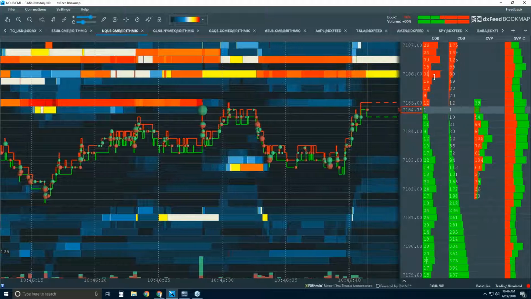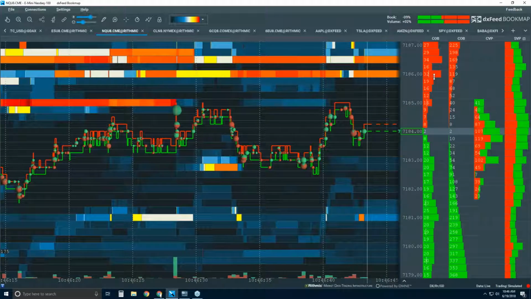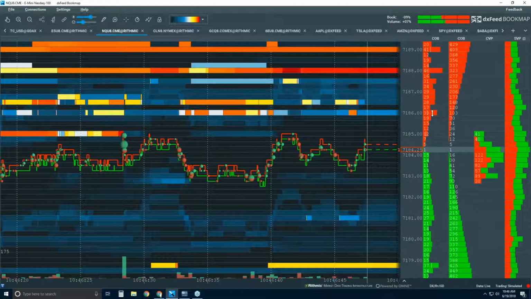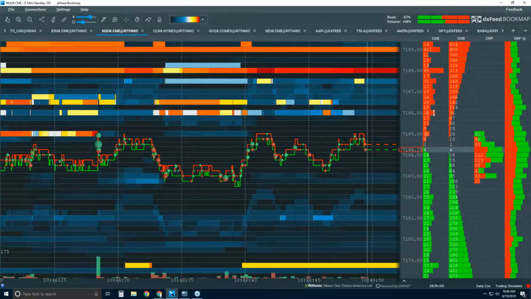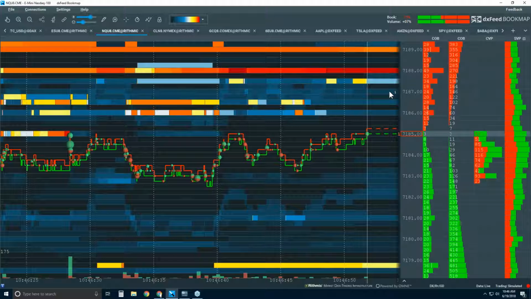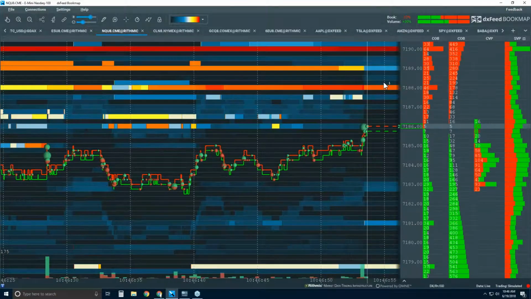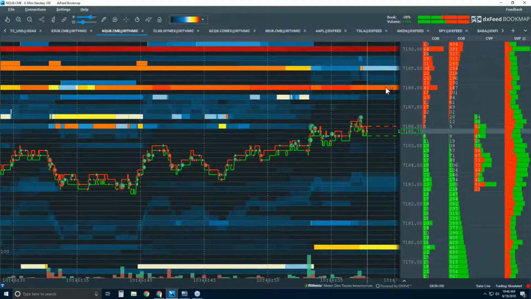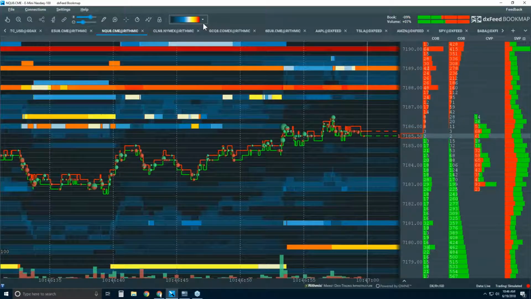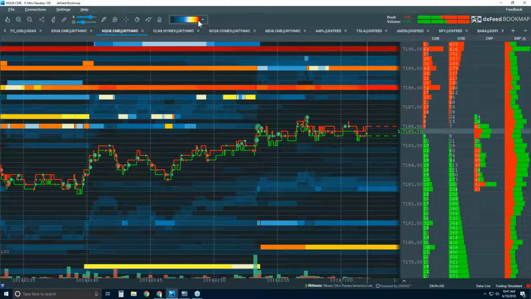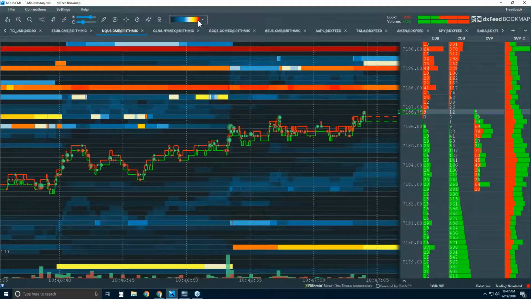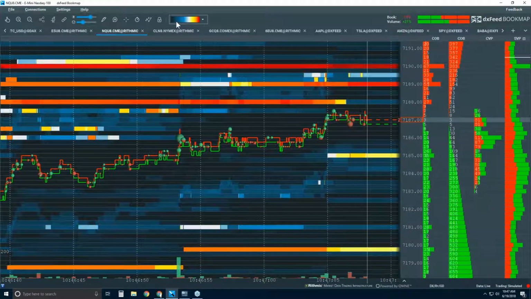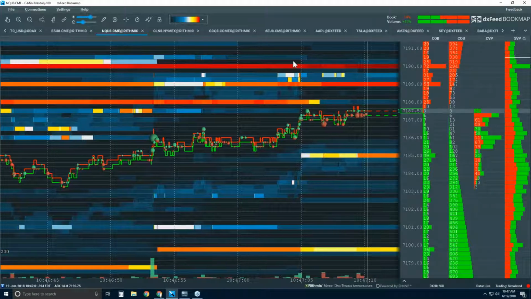Now you see these numbers are constantly changing. They're adding and pulling liquidity. All we've done in the heat map is take those numeric values and transform them into the heat map. So when the numbers change, the heat map changes. It's reflected in this window here. The scale of the heat map: red or orange is very high liquidity, then yellow, then white, then blue, and then black is very low liquidity.